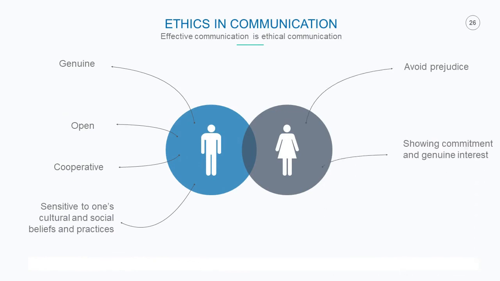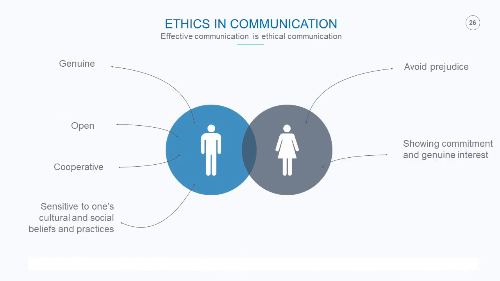Second, showing commitment and genuine interest. A key component of ethical communication is showing commitment in the communicative situation. Being committed means giving sufficient time and resources to any discussion or conversation, and being open about any issue that may arise. Commitment also involves volunteering important information, even if it puts a person's own short-term interests at risk, as long as it is for the benefit of the majority, especially in the long run.